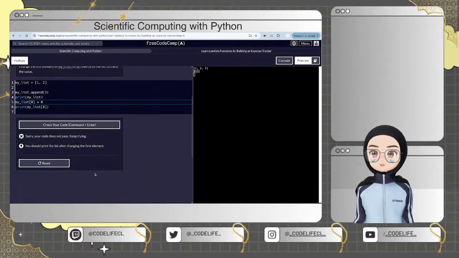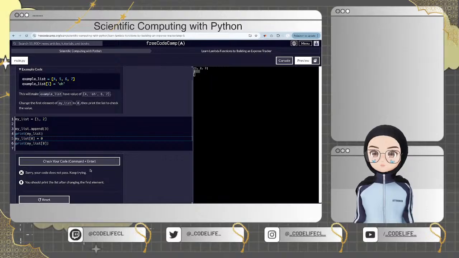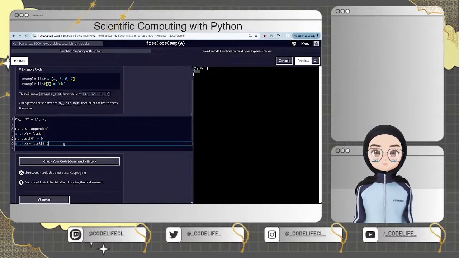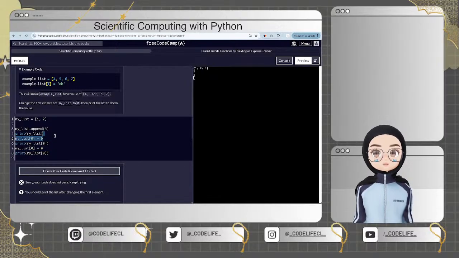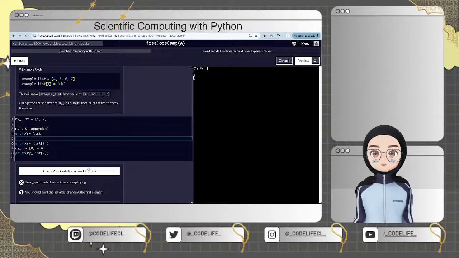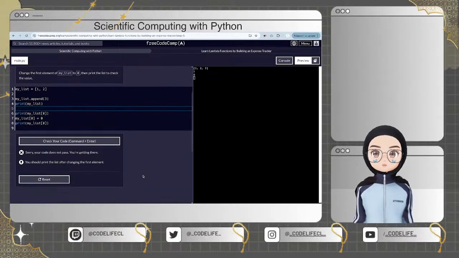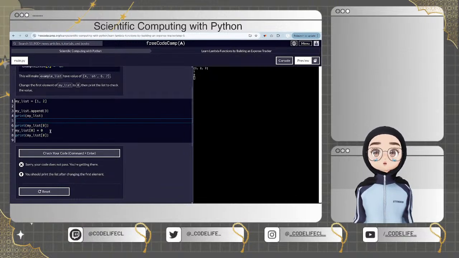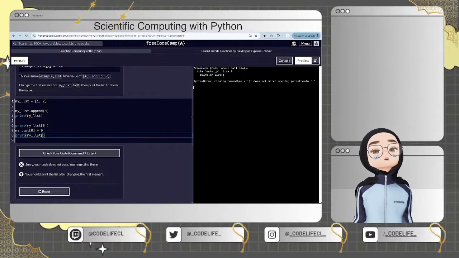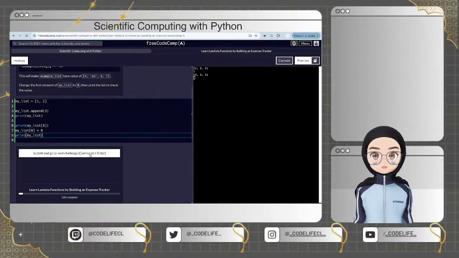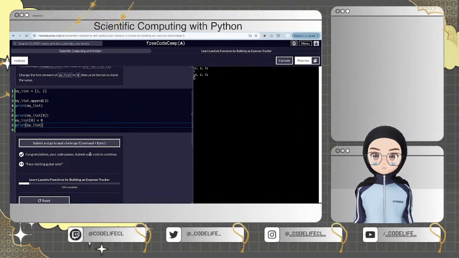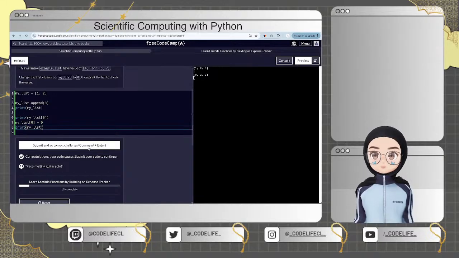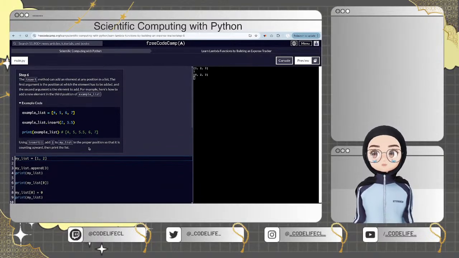And now we made an error, because was I supposed to do it after? Fine, I'll do it after. I'm guessing the only mistake we have is that I didn't put it where it should have been. So we print twice. Am I right or am I wrong? Apparently I am wrong. You should print the list after changing the first. Oh, I'm supposed to print the whole list. I'm sorry. Here's the whole list. Ta-da. Okay. And now we're actually at 10%, which means it is 50-ish steps.